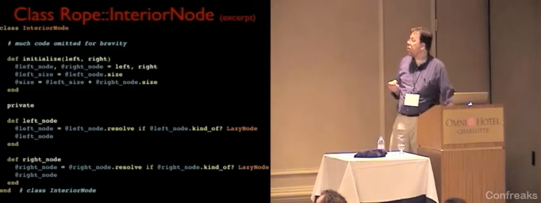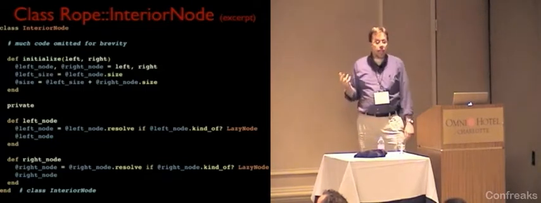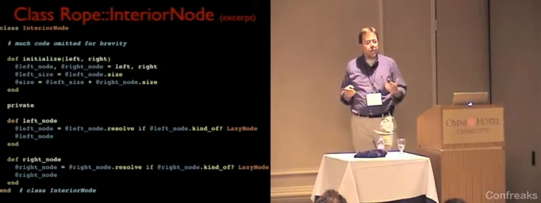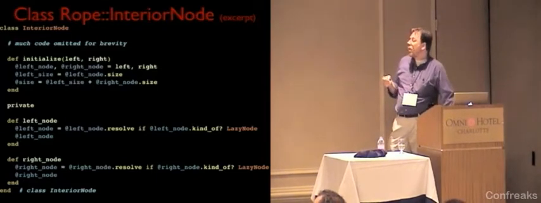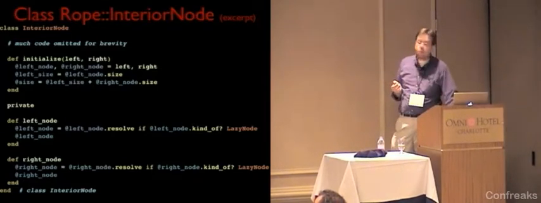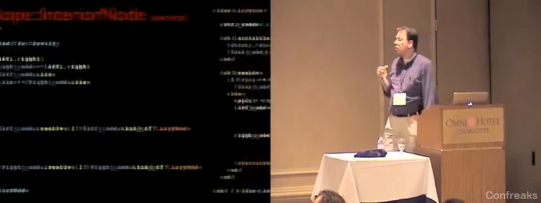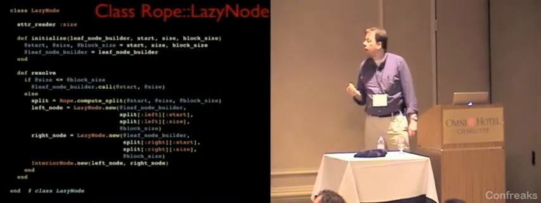So what are we going to do? We're going to do things lazily. All right? This kind of brings up some themes that were brought up in Jim Weirich's talk earlier today. So we are only going to build the tree nodes that we need to, and we'll only read in portions of the file that we need to. All right?